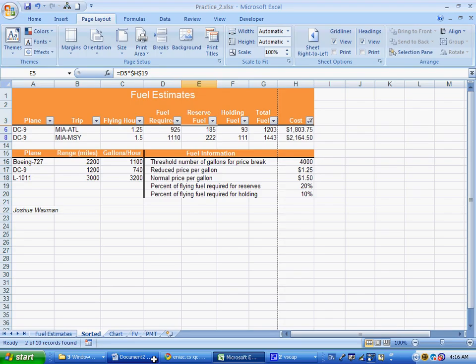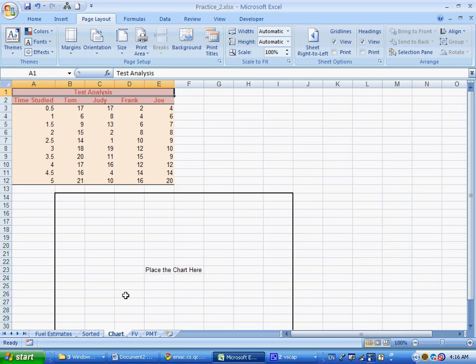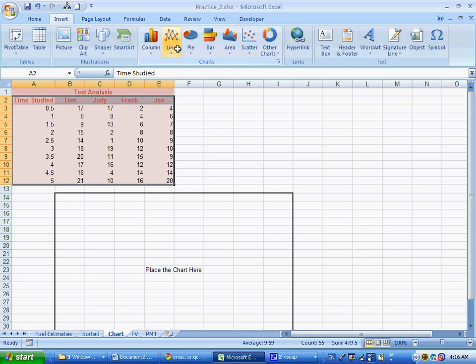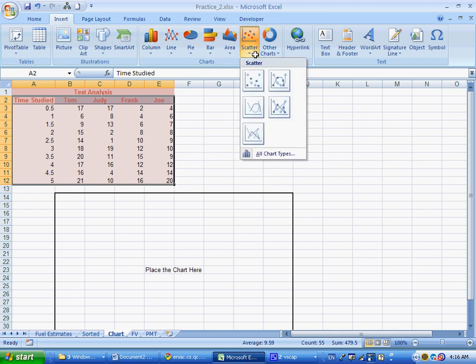So this is a multiple data series instead of a single data series. So I go to insert, and then I'm going to insert a scatter chart. What was the type again? Scatter with smooth lines and markers. So scatter with smooth lines and markers, and it makes it into this chart.